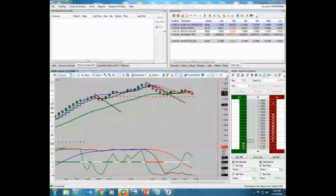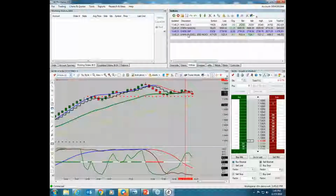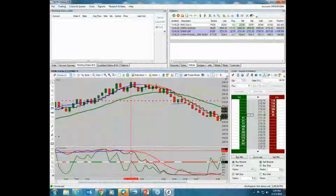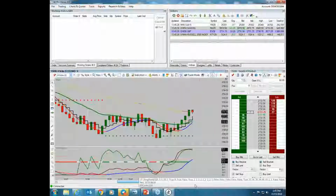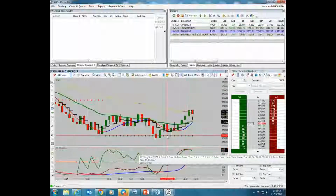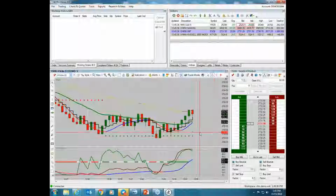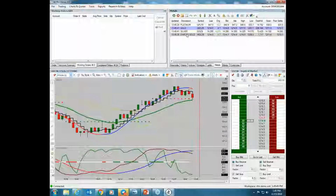Okay, that's why there's a lot of things to talk about there, but that looks very similar to the S&P and what we talked about up here. All right. So for the moment, I'm standing at parade rest waiting for something to happen. All right. Let's go to see if something's happening in the gold here.